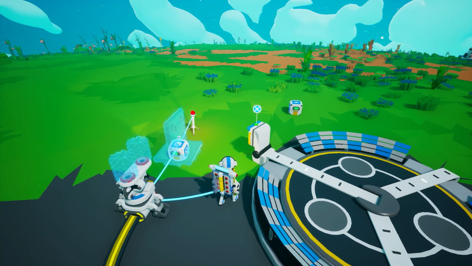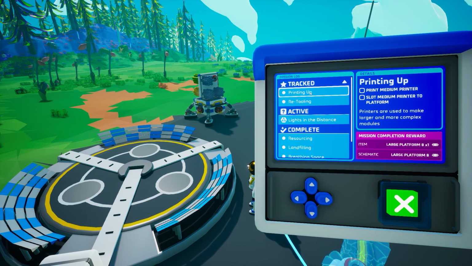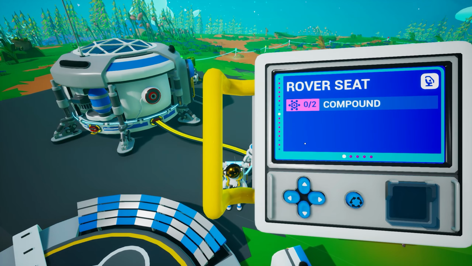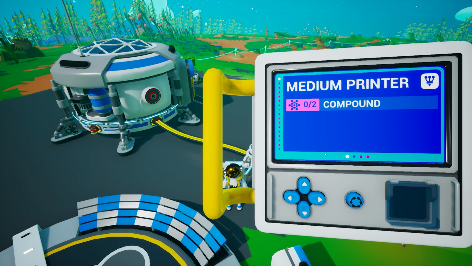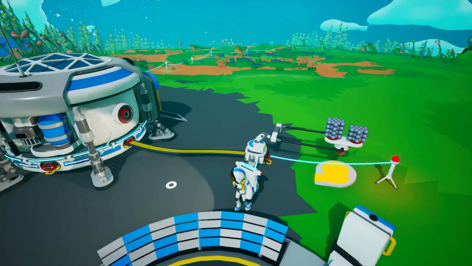This was another platform, and this was another storage, so let's go ahead and do that. Now we've got print a medium printer. All right, so we'll print a medium printer. I think we can do that here by going into work light automation, medium printer right there. We look like we just need 2 compound. So let's add 1 and 2, and let's toss that on there and get that going.